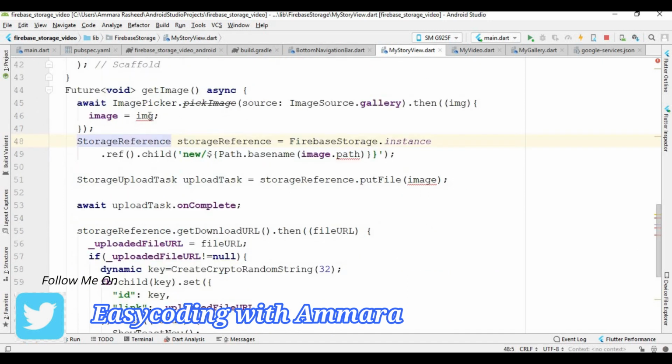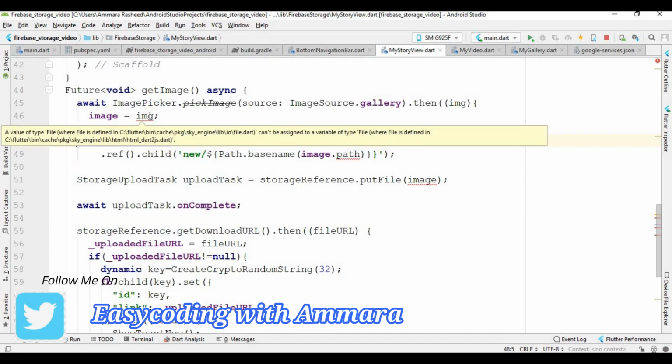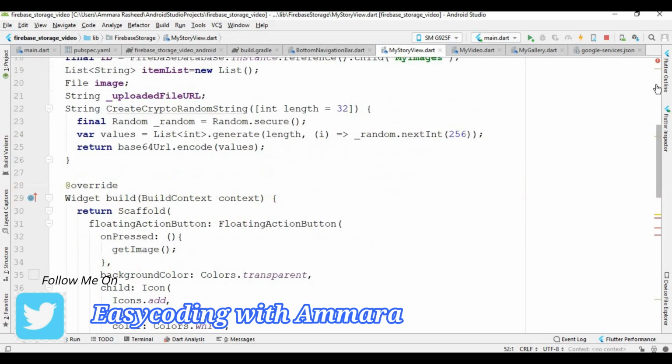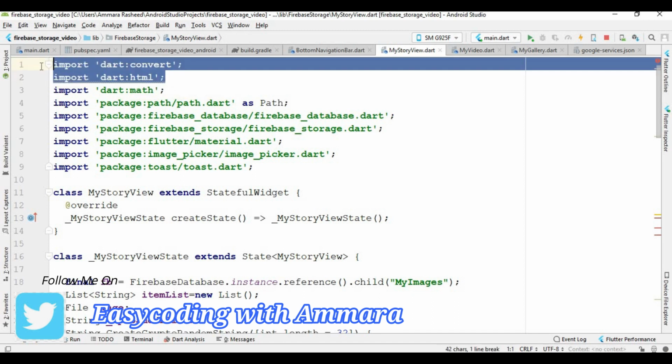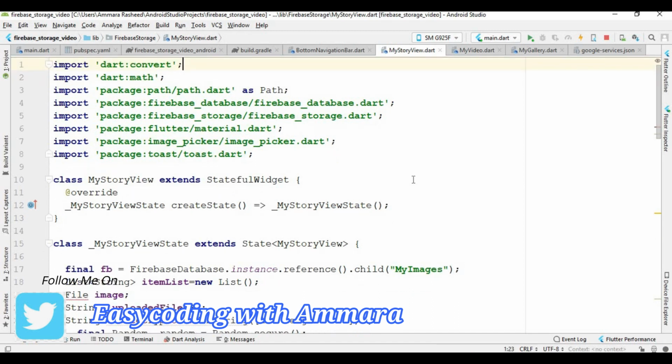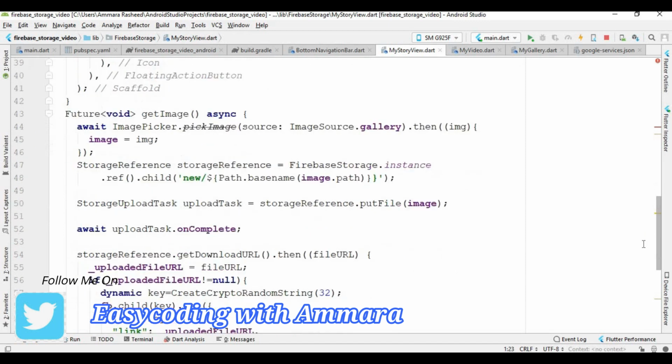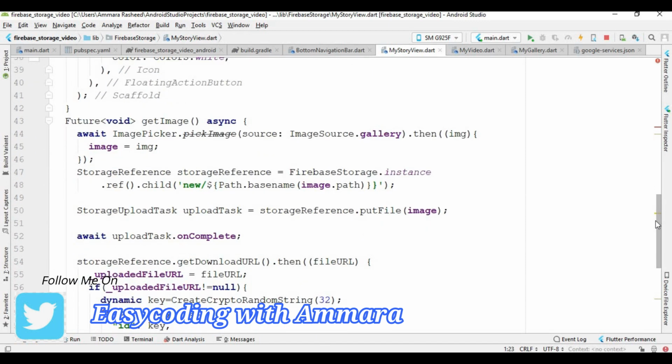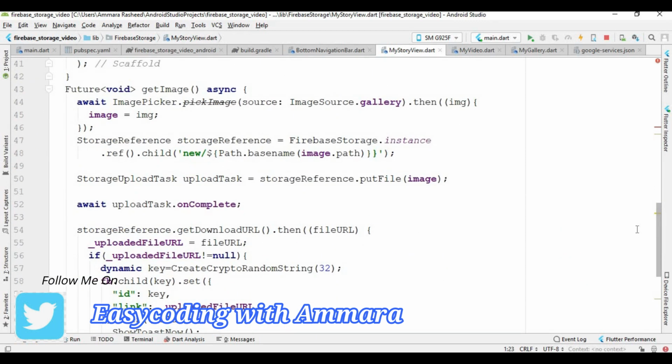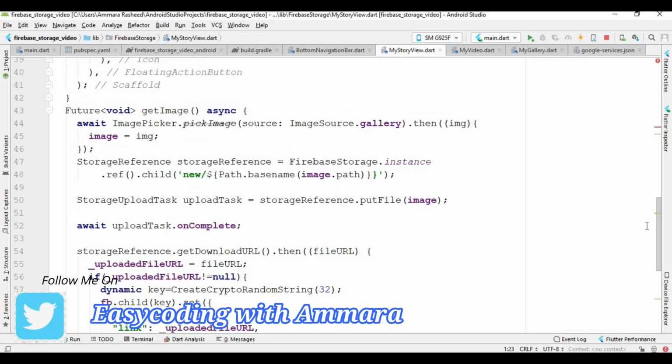And now you will see this type of error, and I imported the wrong library. So go above and remove this HTML from here, and then you will see the error is removed.